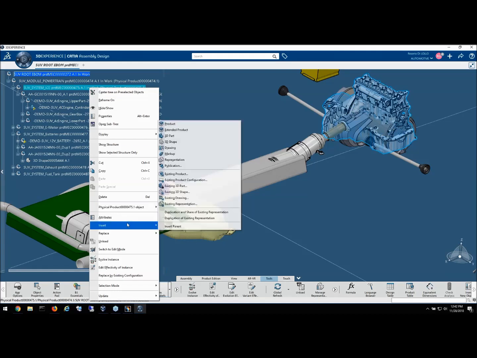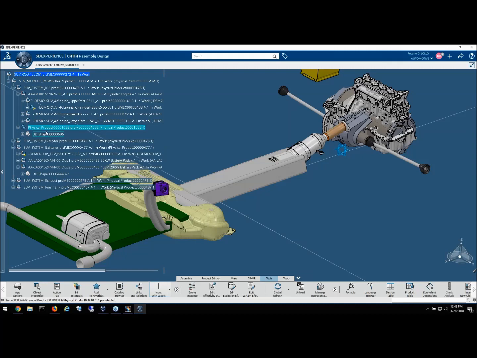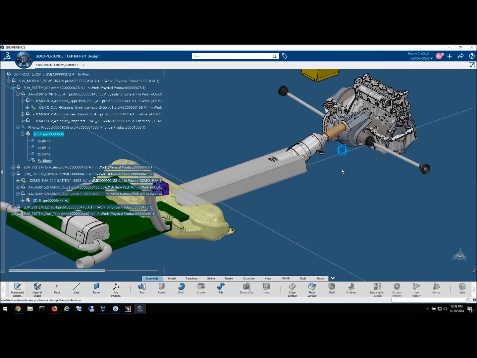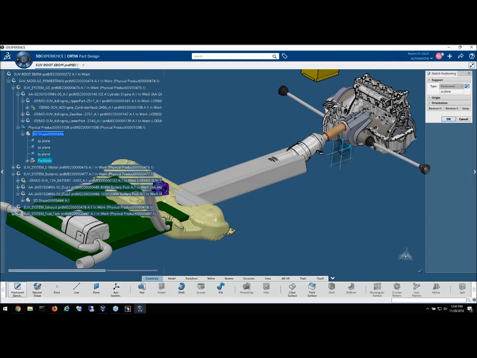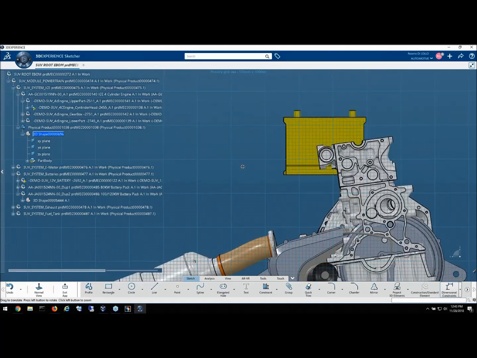I can come in and insert a 3D part, which is going to be a purely CATIA 3DX 3D part. So nothing to do with CATIA V5. It's completely CATIA 3DX native. And if I activate the 3D shape, I'll be able to leverage the exposed feature of the CATIA V5 model to actually use them in my design.